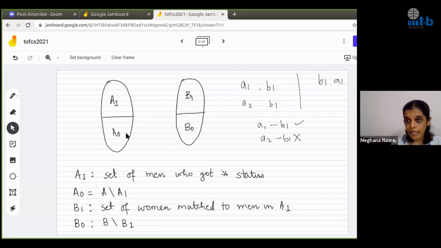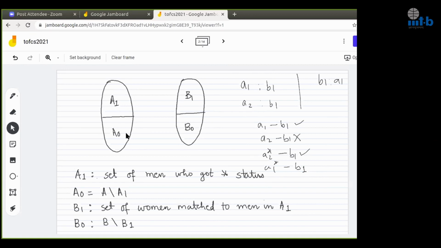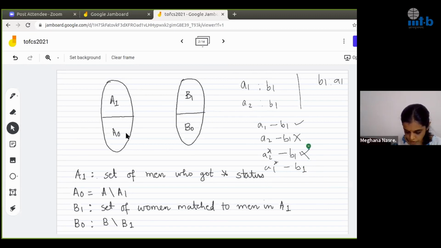At this point, we will give A2 a higher priority. So A2 star is going to propose to B1. It will get accepted. A1 remains unmatched because A1 does not have anybody to propose to. But we are not going to treat A1 unfairly. A1 also will get a star status, and A1 will propose to B1. At this stage, B1 will say, okay, now I don't care about your star status, because I have got the proposal from A1 with a star status. So I will reject this proposal and accept it. So what we get is A1 star B1, which was our original stable matching.